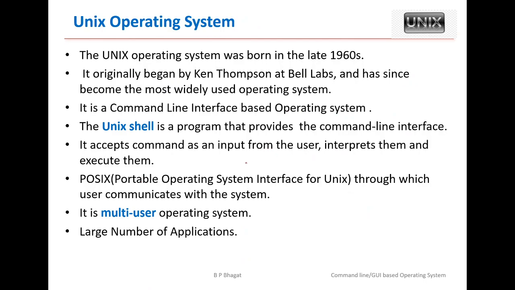Now let us see the Unix operating system, which is another kind of command line interface system. This operating system was born in the late 1960s. It was originally begun by Ken Thompson at Bell Labs and has since become the most widely used operating system. It is command line based, and in this, the Unix shell is a program which provides the command line interface. For example, we can use the dollar prompt or any other prompt, which is what we call a Unix shell, with the help of which we can interact with the system.